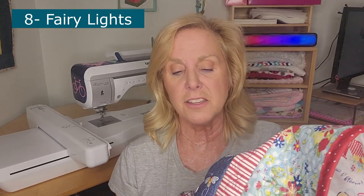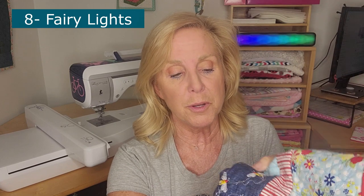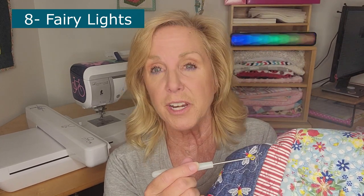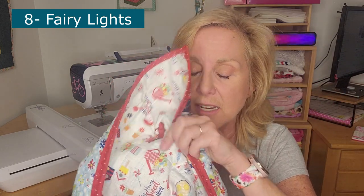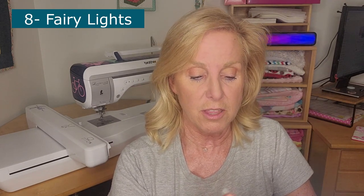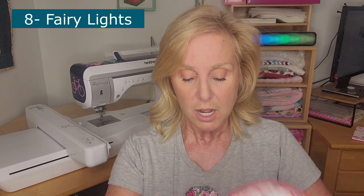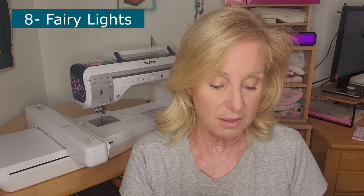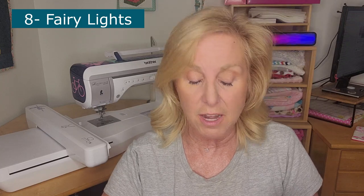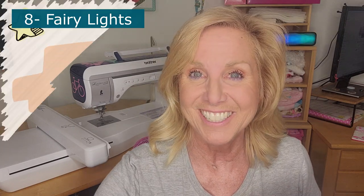For the fairy lights that are not under the jar, you're just going to take your awl or whatever you're using to poke through. From the front is the easiest, obviously, since we've already got our hole that we made before. So just straight through to the back, and that makes it very easy to start with those. It does say in the directions to use Fray Check on the back of your quilt for that hole that you're making so that it doesn't fray further. You can also use fine tip scissors like these to make it a little wider if you need. You should have already done that on the front from the earlier tutorial, so we should be all good for poking the little light through.